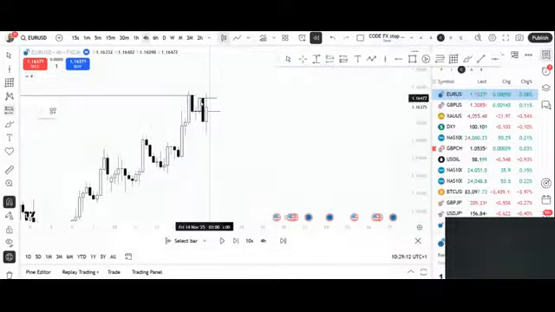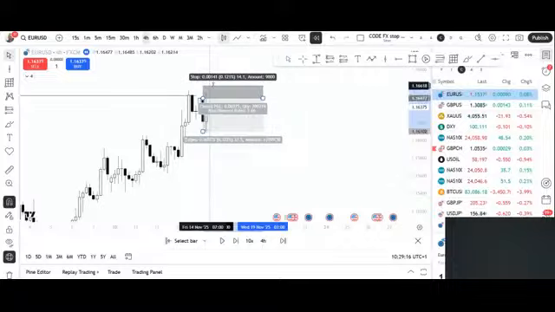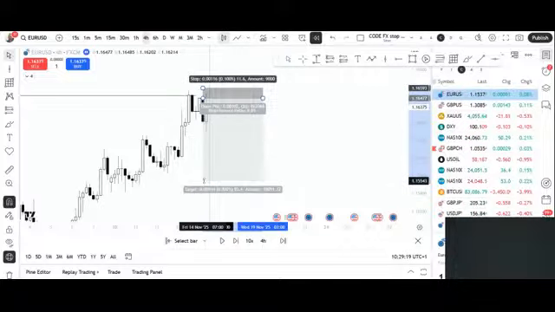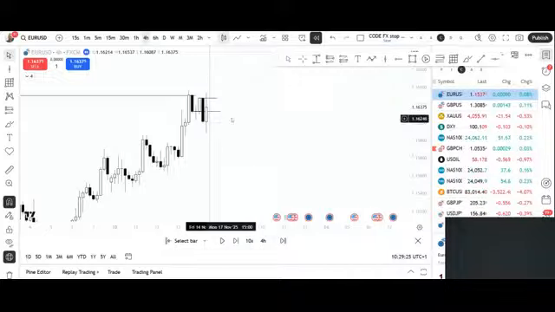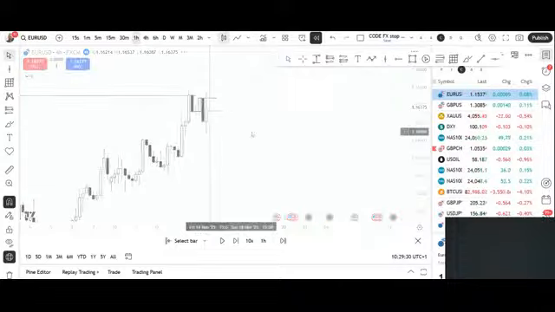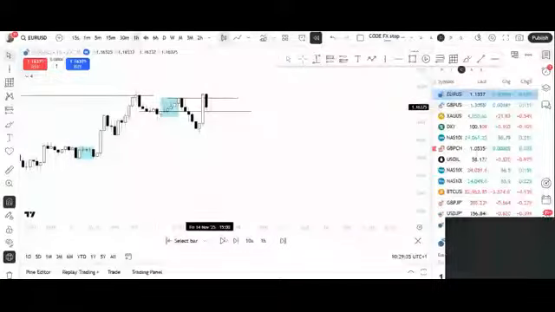So this is probably your first entry, cover the highs somewhere around here, targeting the low or whatever, right? So this is the first one. So the next thing is for what? To see what happens next. So now we've closed. Now that this has closed, we need to see a breakout.